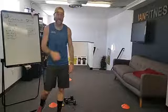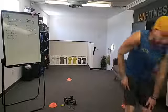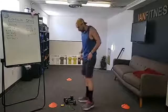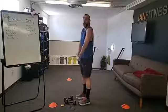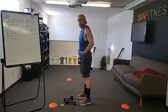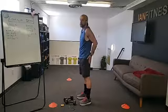So last one's gonna be that deadlift. You get to use either your dumbbells or your kettlebells. I would say use whatever you got that's heavier. And it's a similar motion from our kettlebell swing and our bent over rows. We're holding the weight. I'm bending, just a little bit of a bend in the knee. The bend is coming from my hips. Hip hinge, I reach down, come back up, squeeze those glutes, okay?